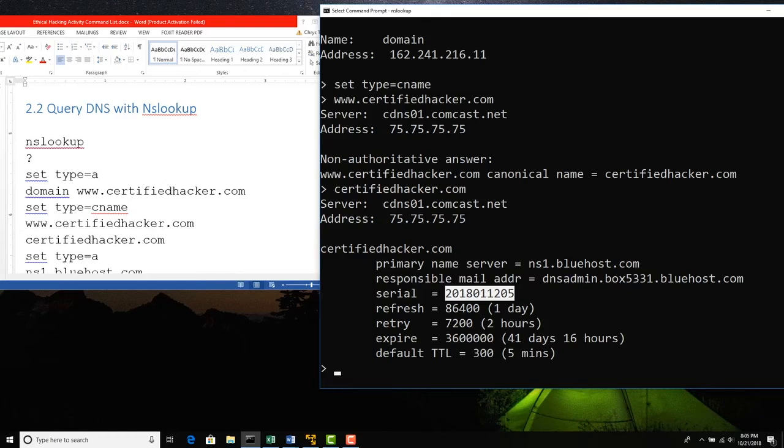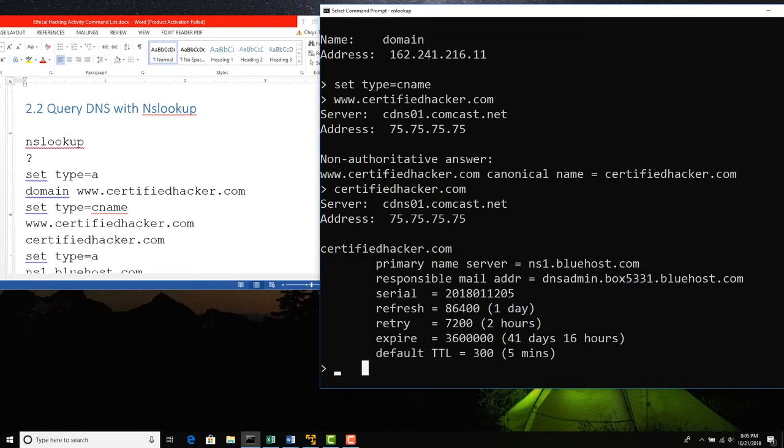And we can see that this thing is supposed to be updated in a day and retry every 2 hours if you can't reach your primary DNS server, your master. Expire this thing in 41 days and 16 hours if you just cannot update at all. And the time to live is 300 seconds, 5 minutes. So this is the default time to live, TTL, for any record in certifiedhacker.com.